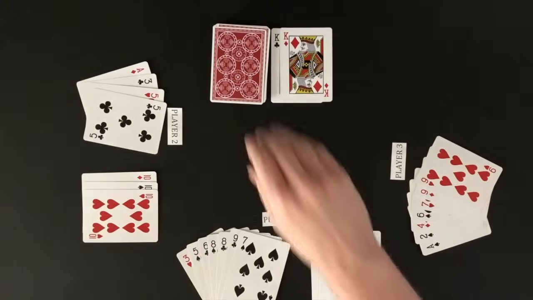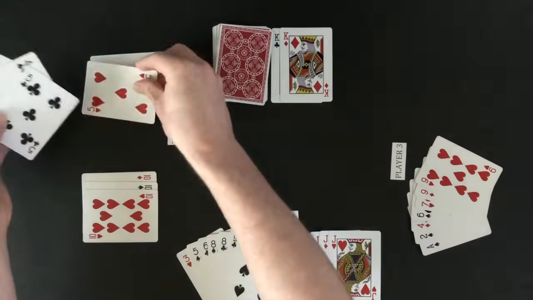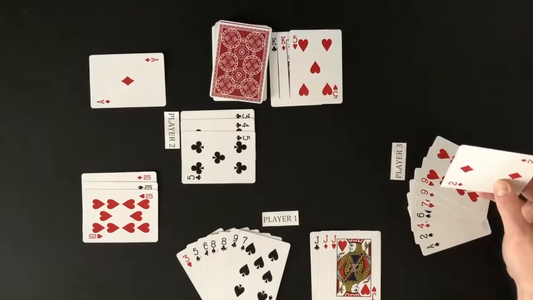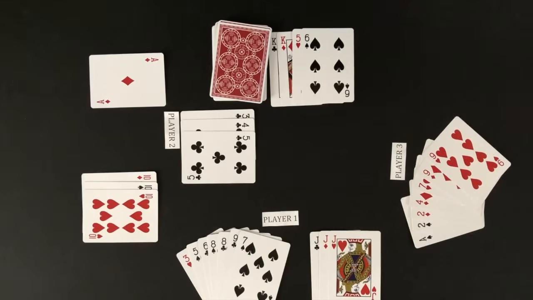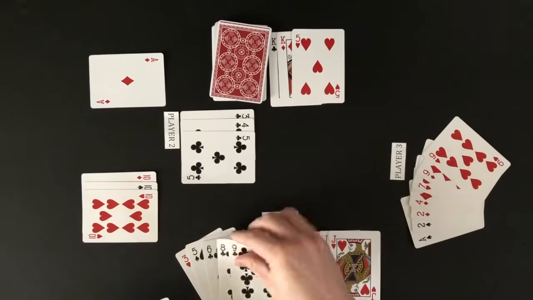Player 2 draws the 4 of clubs from the deck and is able to meld a run of 3, 4, 5 in clubs. Player 2 finishes by discarding the 5 of hearts. Player 3 draws the 2 of diamonds, cannot make a meld, and discards the 6 of spades. Player 1 draws the discarded 6 of spades to meld a run of 5, 6, 7, 8 in spades.